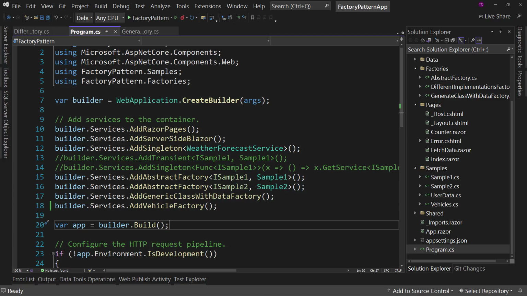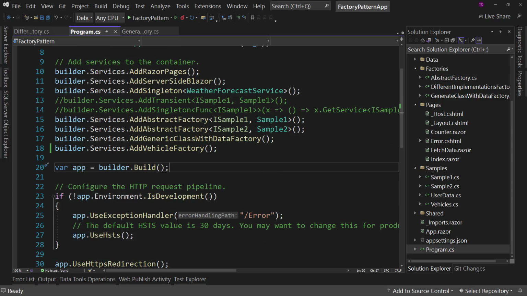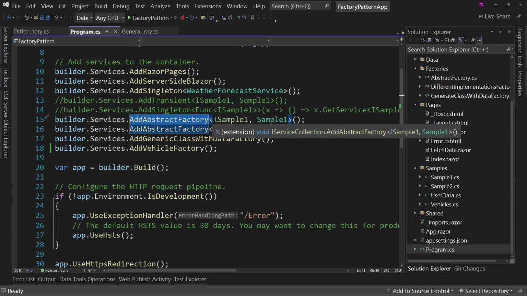So factory pattern can be very, very useful. Personally, I like the abstract factory pattern a lot because when there are times when I need it, it's just drop in. I don't have to worry about doing all the work into the pattern, the factory itself. I just say drop in the abstract factory pattern, and then I reference it. It's also very clear what dependencies it has right up front because I sample one and sample one.